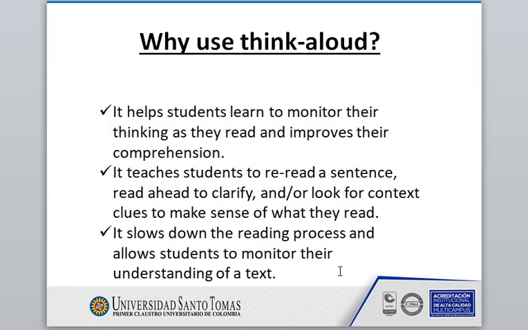Why is it necessary or useful to use this strategy when reading? The first one, because it helps students to learn to monitor their thinking. The second, it teaches students to reread a sentence and read ahead to clarify. And the third, because it slows down the reading process and allows students to monitor their understanding.